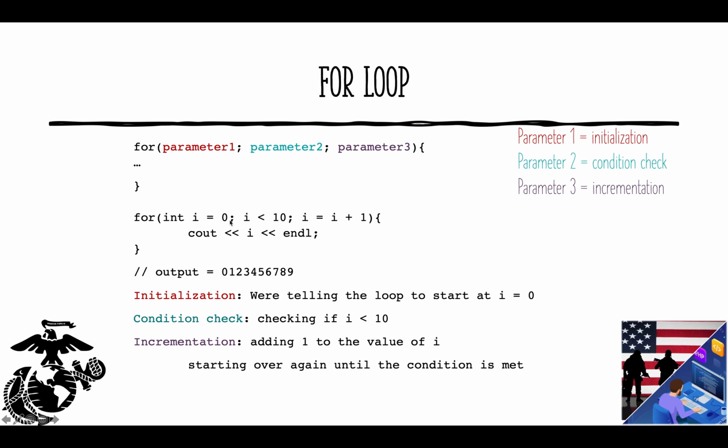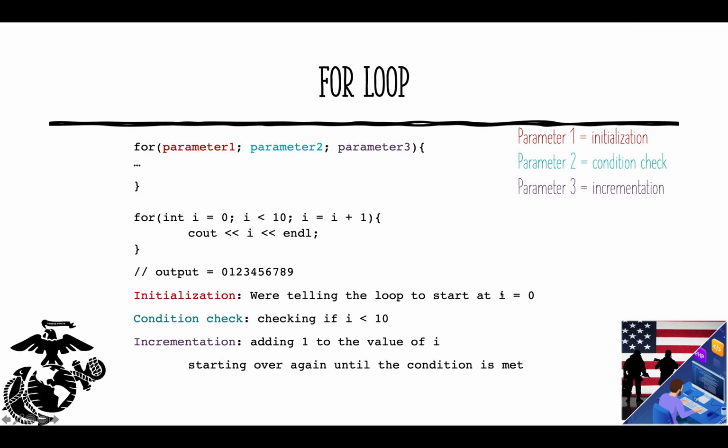So then it comes to do its check, and it says 10 is less than 10. That is now a false statement. So because this is false, it will not execute the print statement, and it will break out of the for loop. And now our for loop is completed, and it's going to continue doing all the rest of the code at the bottom. So again, let's walk through our initialization, our condition check, and our incrementation.